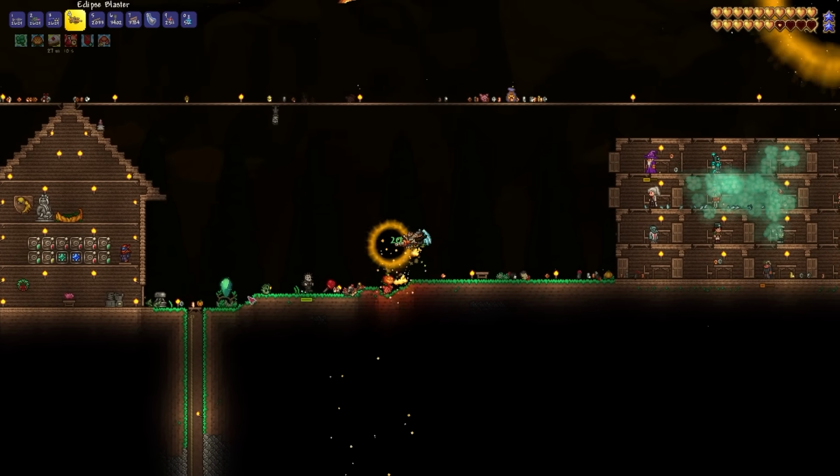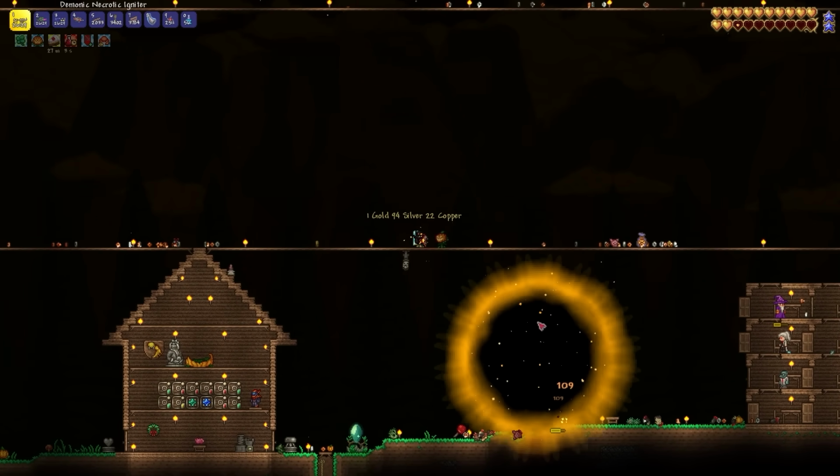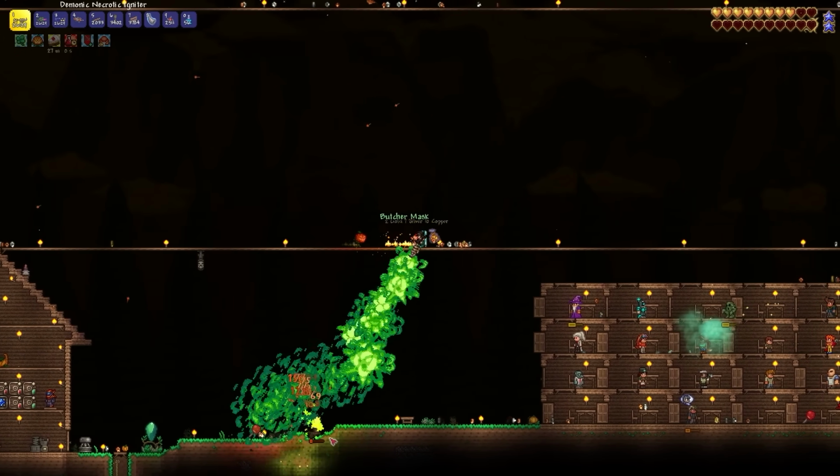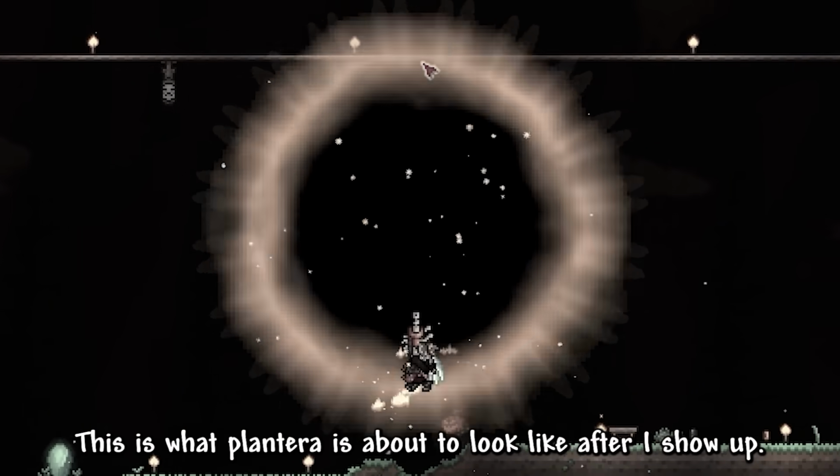Nope. It just, oh, okay. Wow, man. Wow. Okay, that is what a crazy weapon. Oh, wow. That is really, really cool. This is what Plantera is about to look like after I show up.